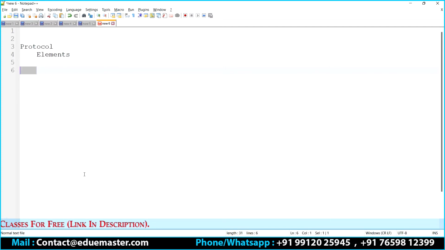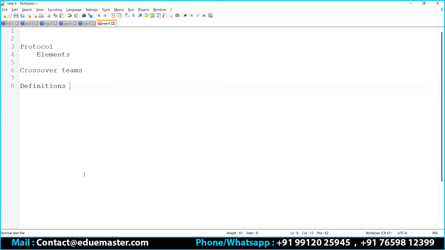So parallelly, I'll also talk about crossover teams. What are the various teams we collaborate with? Being a SAS programmer, as part of clinical SAS, you're going to collaborate with multiple teams. There are multiple roles. Who are they, and what are their responsibilities? That also we need to discuss, and I'll start this today itself. In addition, I'll talk about the various definitions involved in your clinical trial. Before we start with SDTM, this is our core: SDTM, ADaM, and TLF. These three are the ones we need to concentrate on.